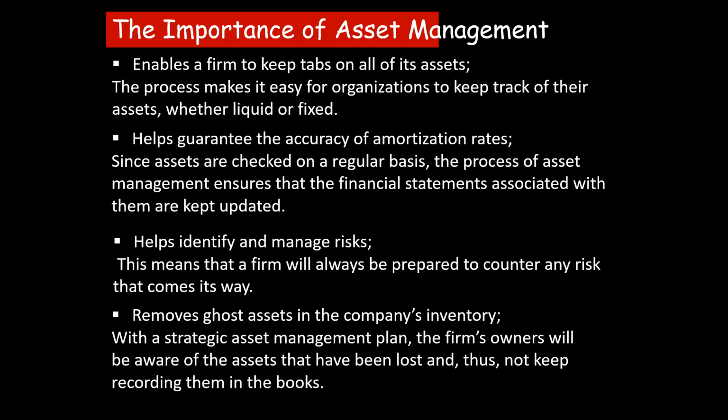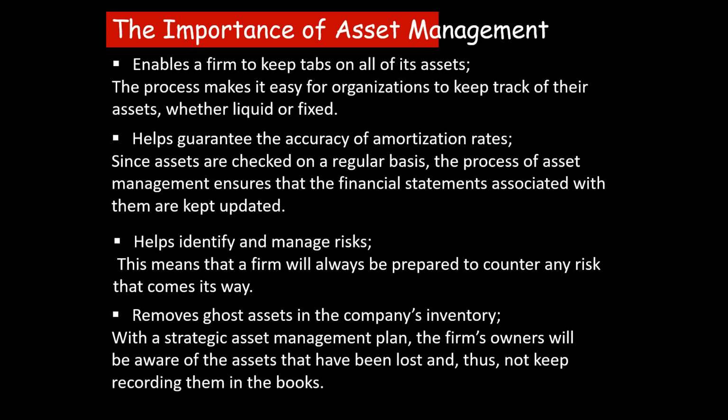The second one is that it helps guarantee the accuracy of amortization rates. Since assets are checked on a regular basis, the process of asset management ensures that the financial statements associated with them are kept updated. The third one is that it helps identify and manage risk. Asset management encompasses the identification and management of risk that arises from the utilization and ownership of certain assets. This means that a firm will always be prepared to counter any risk that comes its way.